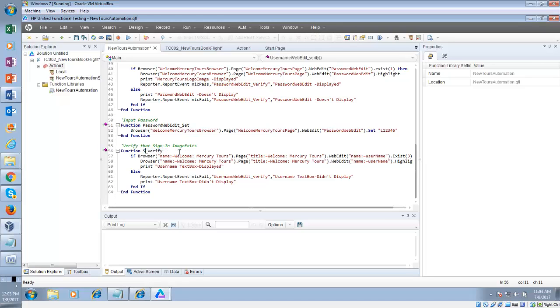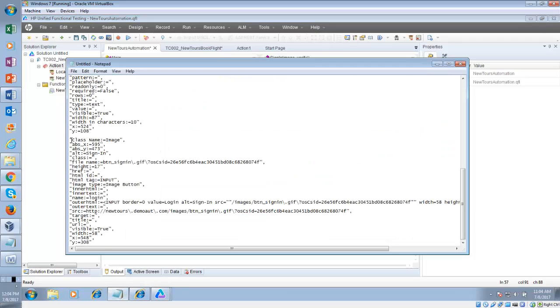So sign in image verified, right? So we are in the same page. So the description of the browser and the description of the page is same. I am going to add the description of the, what is the object type here? Can anyone tell me? It is an image, right? If you go back to the description, can you see it is an image?